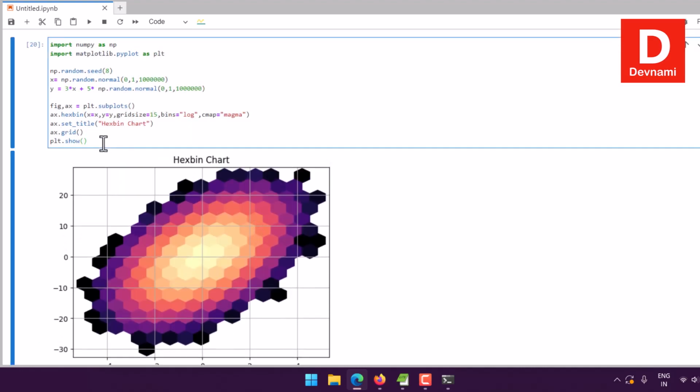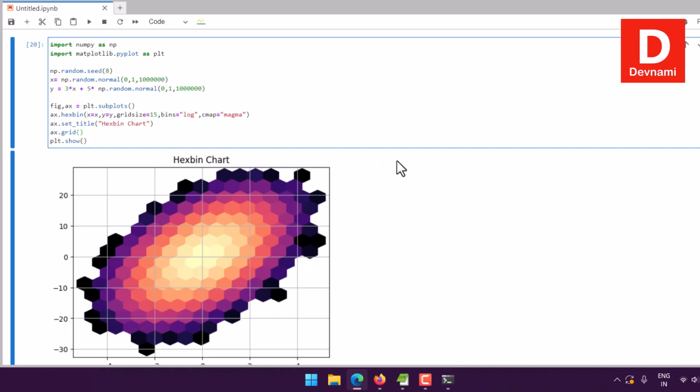So what we have done so far is we have managed to create a basic Hexbin chart, then we manipulated grid size, and we played with bins with log value and numerical value. We also checked the alpha transparency, then border color, color palette, and also managed to change the title of the plot and adjust the grid.